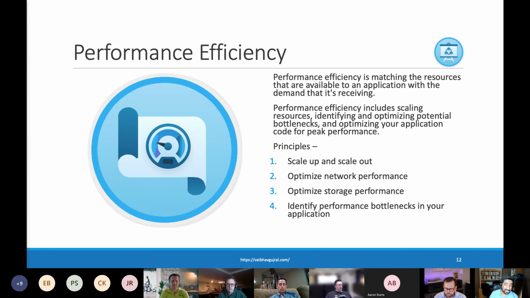Not only at the infrastructure side of things, your applications themselves might be the cause for low performance. Hence, it is critical to have the right set of monitoring built into your environment so that you can pinpoint the problems and fix them. In my opinion, it's a no-brainer that your cloud applications must deliver high performance, and you must utilize the right set of principles and design patterns in your architecture to ensure that you receive optimal performance for which you are paying.